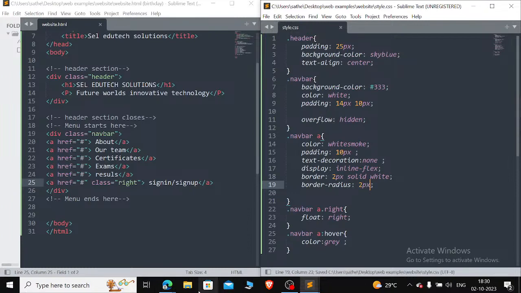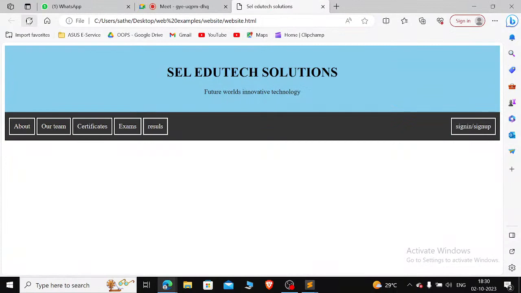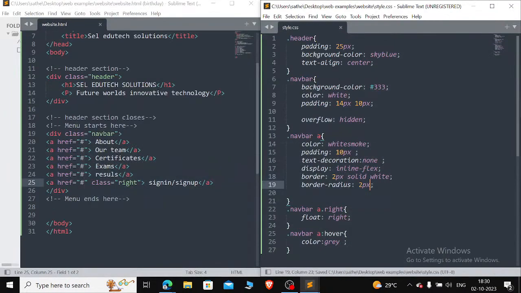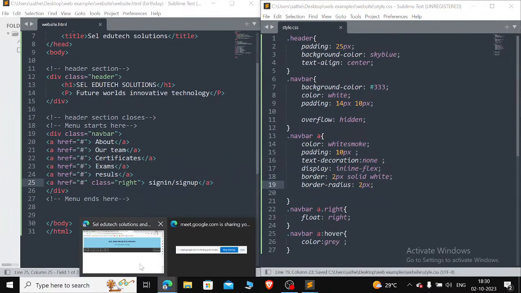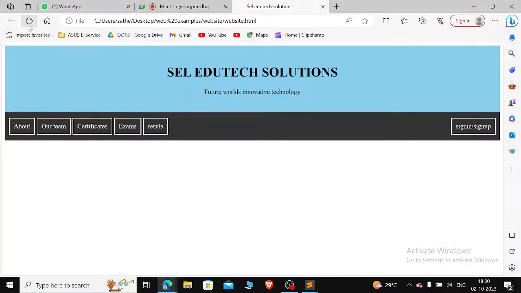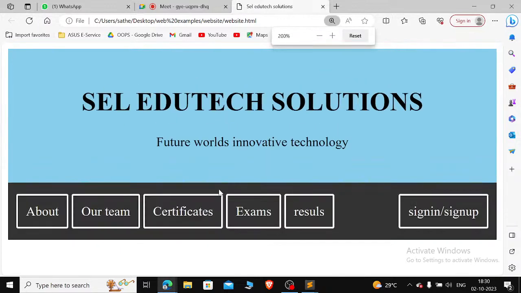Okay, now we will see the output once. No, it's not at all coming. So 2 pixels in the sense, yeah, it's coming, but see, some slight curve is there.